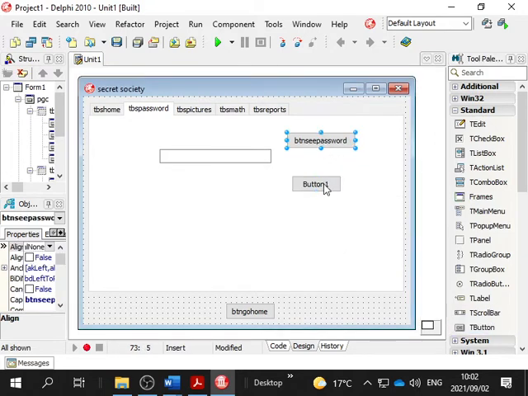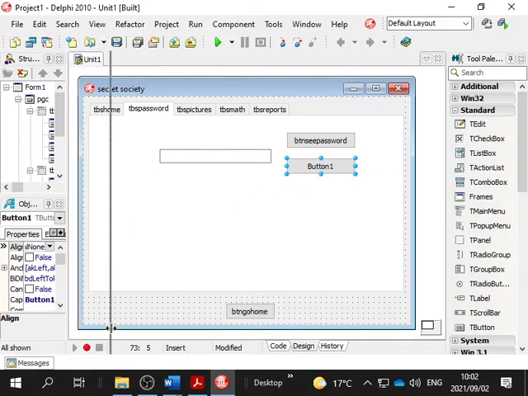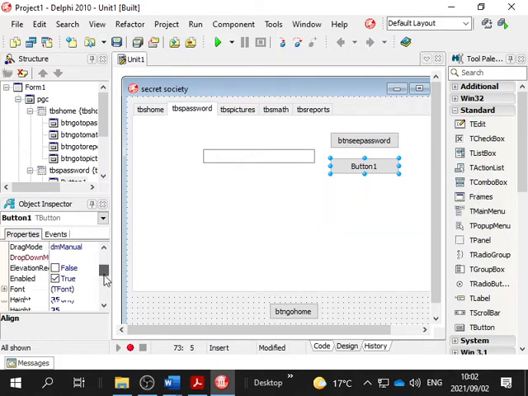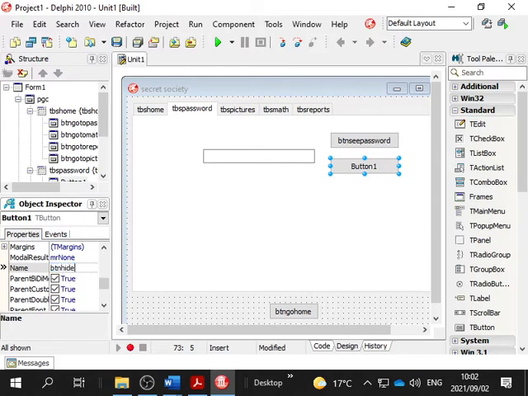There are marks for extra things. But over here, I'm going to change this button to hide the password. I'm putting another button here to hide. I'm going to call it BTN hide pass.